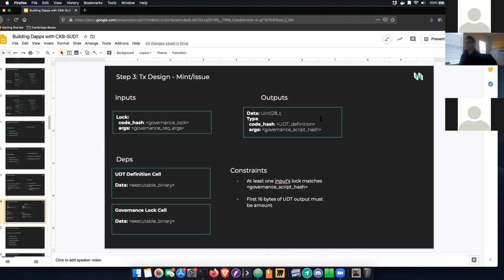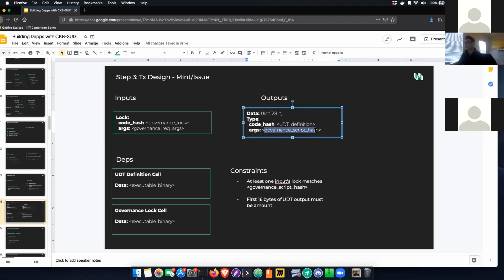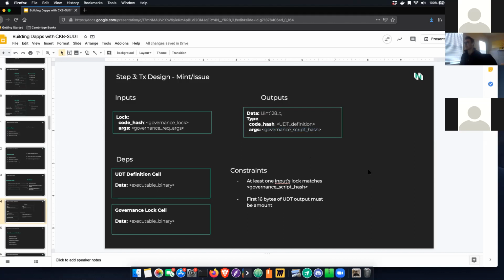If I'm the owner, then I'm allowed to create more of the token, i.e. issue or mint. And if someone isn't able to sign an input with the lock script that's referenced here in this args, then they can't create more tokens. In that way, you don't have people continuously inflating the supply and creating tokens whenever they want.